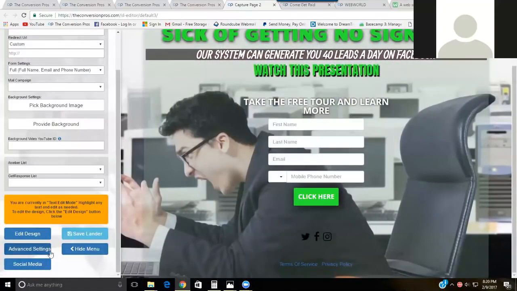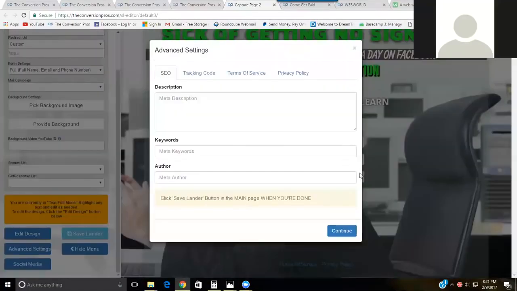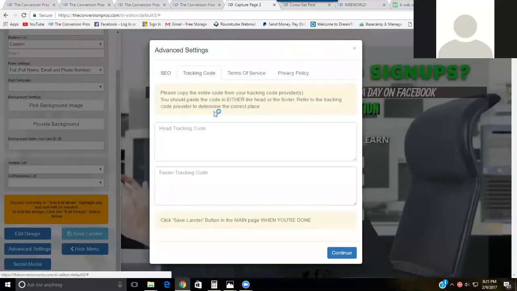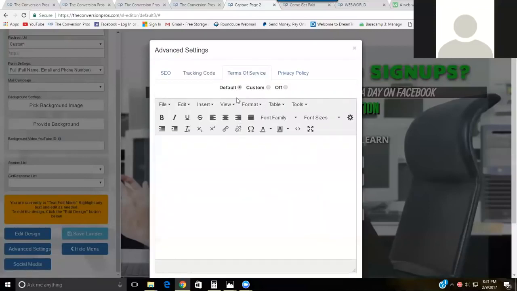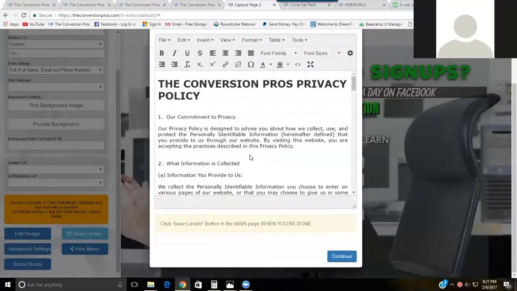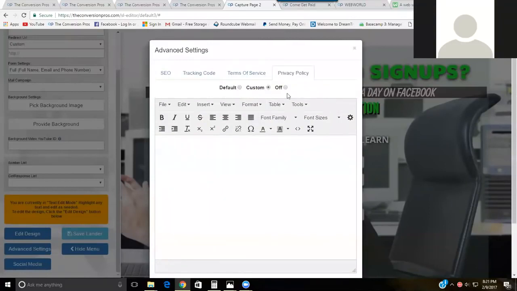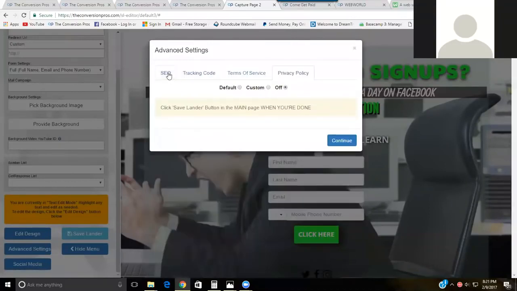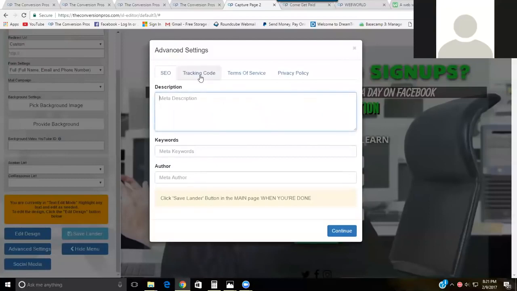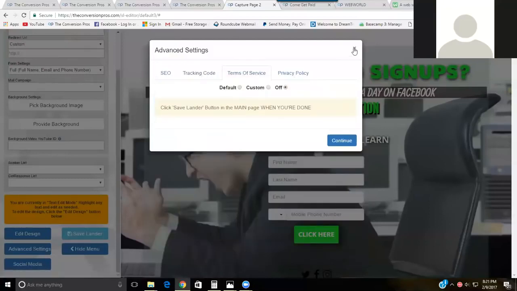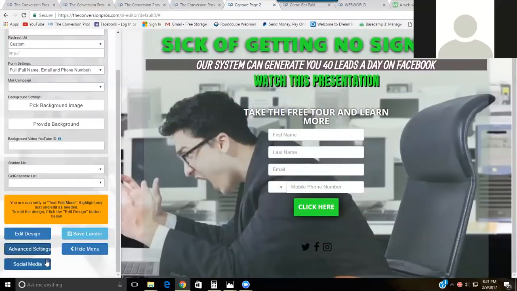And one of the cool things too is if you're doing Facebook advertising, paid advertising, you could actually add a tracking code, which is like a tracking pixel. Facebook gives you tracking pixels if you're going to do Facebook advertising. You could type that right there. And you also have terms of service. We give you a default one, or you could have a custom one if you want, or you can turn it off. Same with the privacy policy. We give you one. You can write your own, or you could turn it off. So if you're going to do any Facebook paid ads, we let you do tracking pixels. We let you do privacy and terms of service. Takes 2 seconds to be done on that.